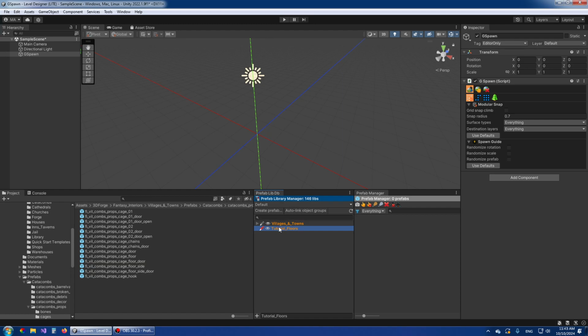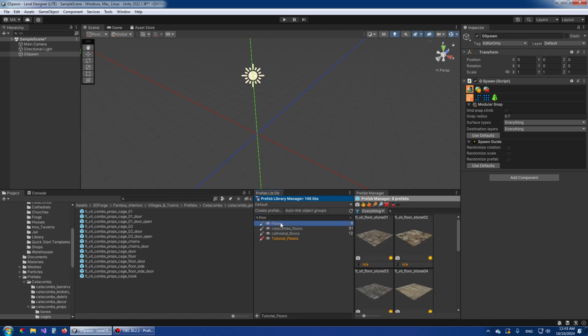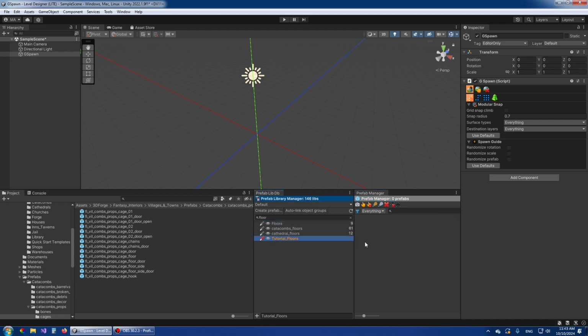I want it to always stay visible. And I'm going to search for floors. Okay, so I'm going to click on the floors library, click on one of the prefabs inside the library, press Ctrl A, Ctrl C, and then click on the Tutorial Floors and press Ctrl V.